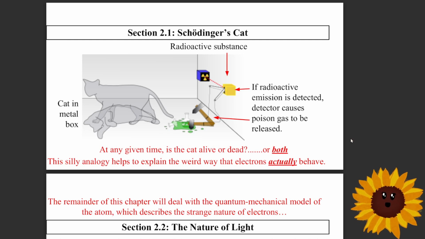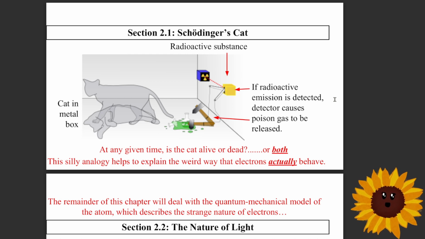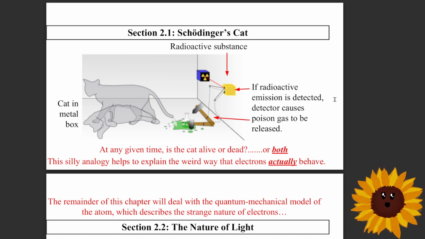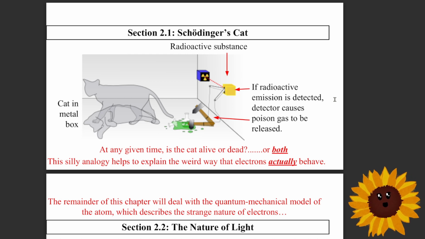Welcome to lecture 6, and we are going to start off strong with Schrodinger's cat. Basically, they took a cat, and this was in the early 1900s, I believe, so this is before there was a whole hammer down on any sort of animal testing, animal abuse, but they did this experiment where they took a cat, they put it into a box, and had a radioactive substance in there, and if the radioactive emission is detected from this substance, the detector releases a hammer and poison gas is released.